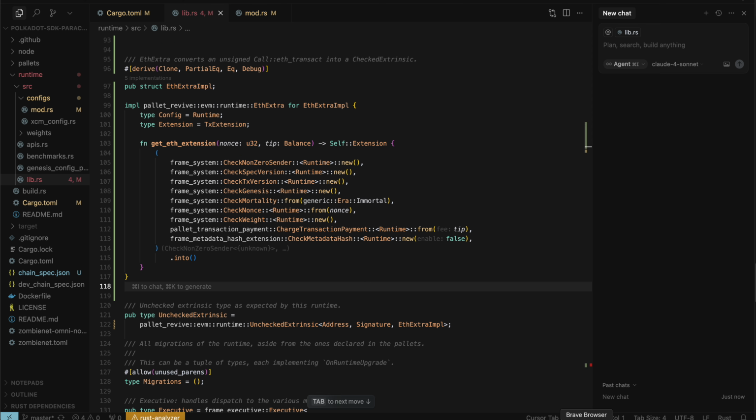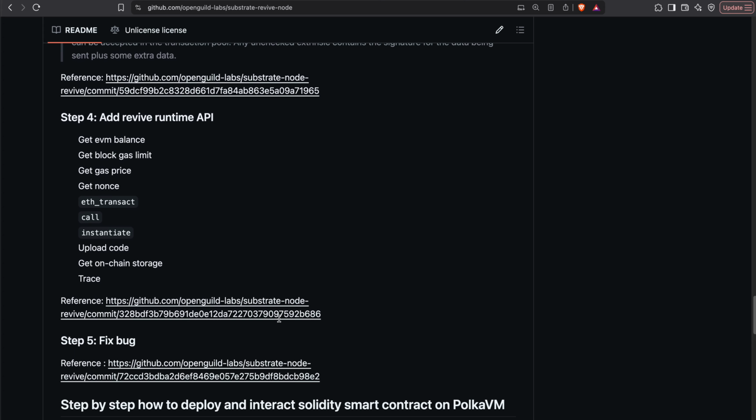Okay, now we go to the next step. We will add the revive runtime API to fully enable Ethereum compatibility.